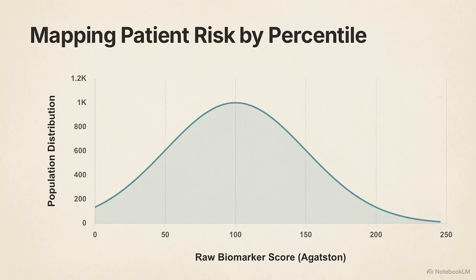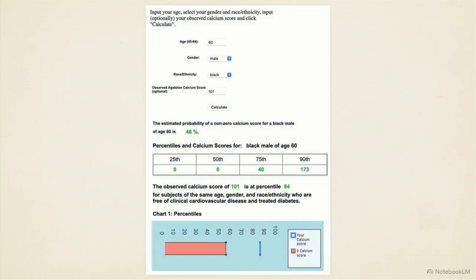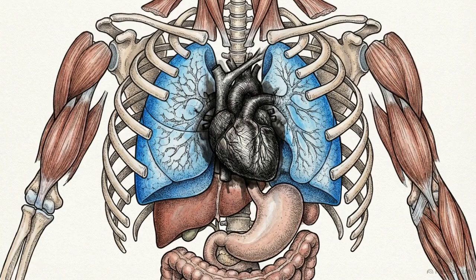We overcome this underestimation by mapping the raw segmented scores against population-level reference percentiles. A patient's relative rank within these percentiles determines if statin therapy should be triggered. This calculator interface shows how raw scores are contextualized. The algorithm requires specific demographic adjustments for age, gender, and race to generate an accurate risk probability.